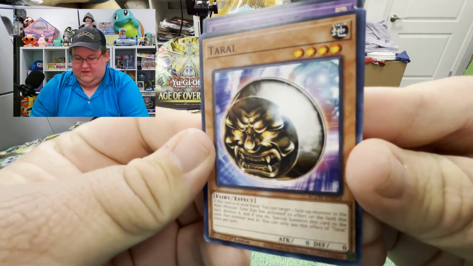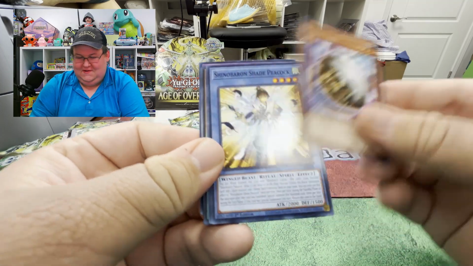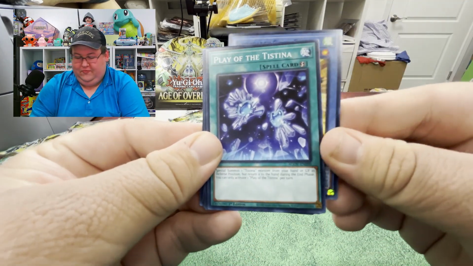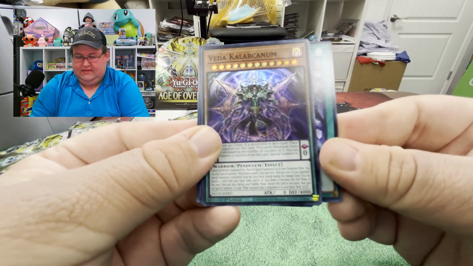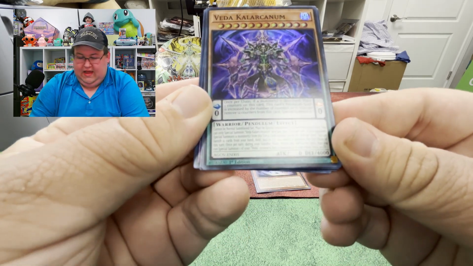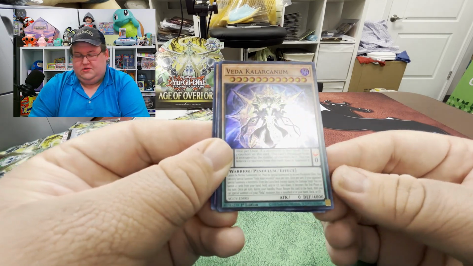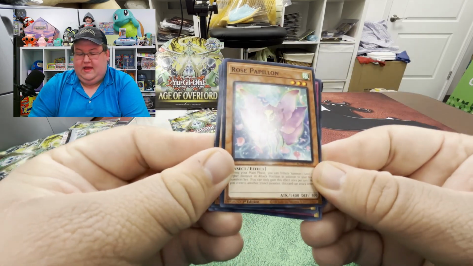Tarai. Look at this dude. This is the weirdest card in the set for sure. We have Shinobaron Shade Peacock. We have another Play of the Tistina. And our holo is Veda Calarcanum, which is one of the end bosses for the Vsauce archetype, that if you get 12 counters on it, it can actually skip your opponent's turn. Then we have Rose Papillon.